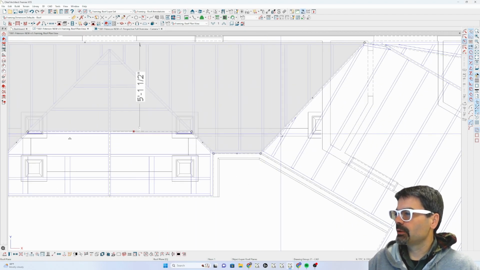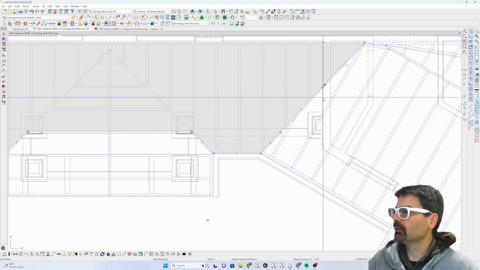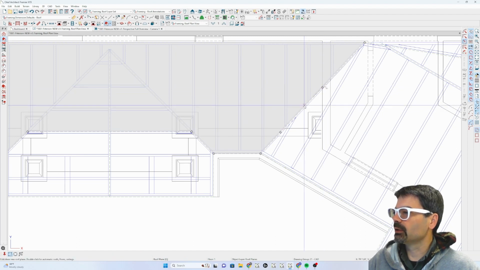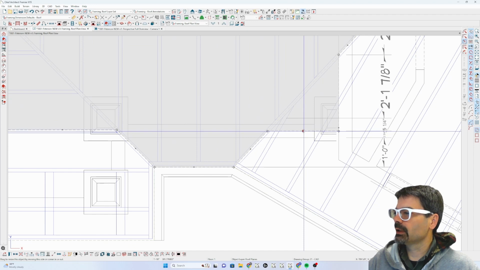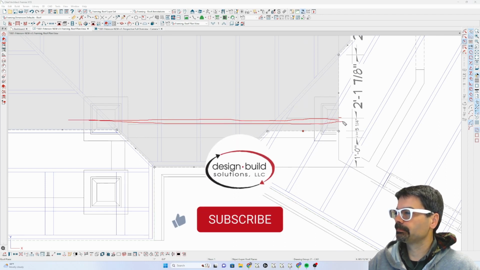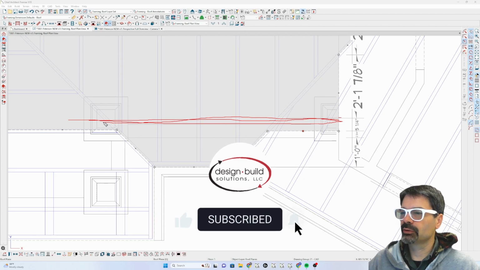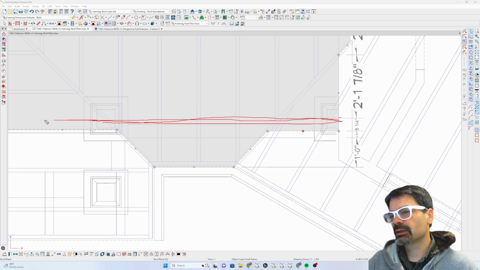Here I'm going to do the same thing, hit the number 3 key, break it over the railing, number 3 key, break it here over the wall, and one more break in the middle here, 3 key, and click each time. So I'm going to bring that over. So my beam's going to run right on top of the center of these columns here. Now that's a good question.